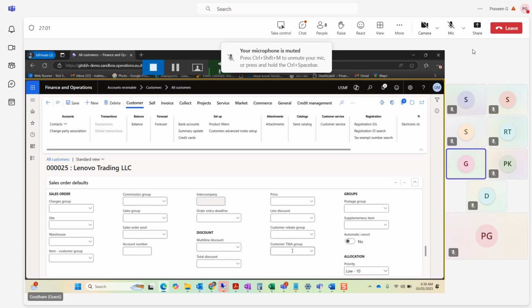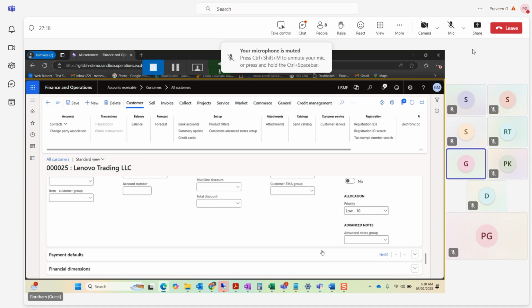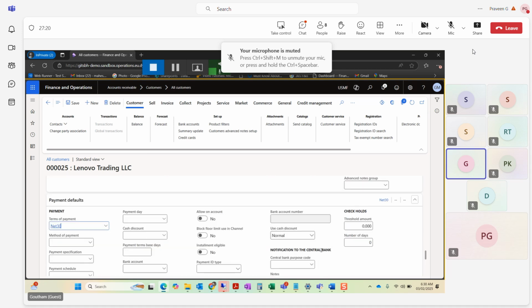Some are related to rebate group, multi-line discount, total discount, and TMA group. These are related to retail, so we are not going there. Next we have the payment default. In payment default, you will select the terms of payment and you will select the payment method.